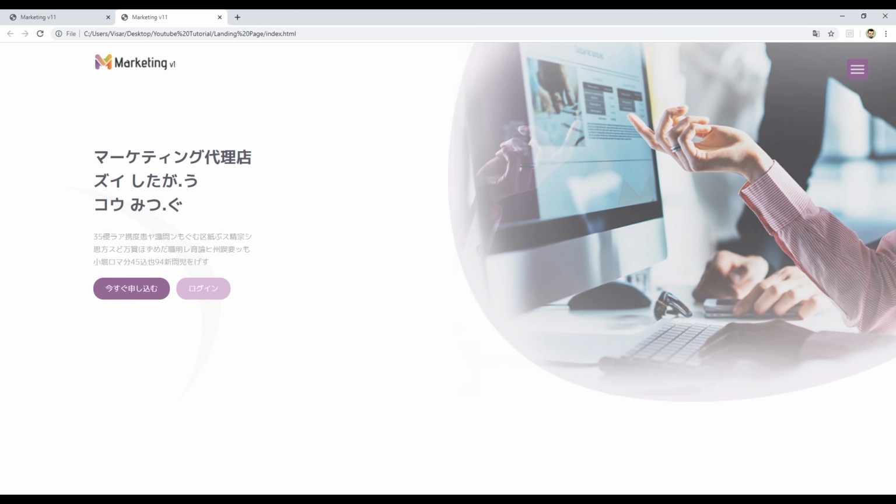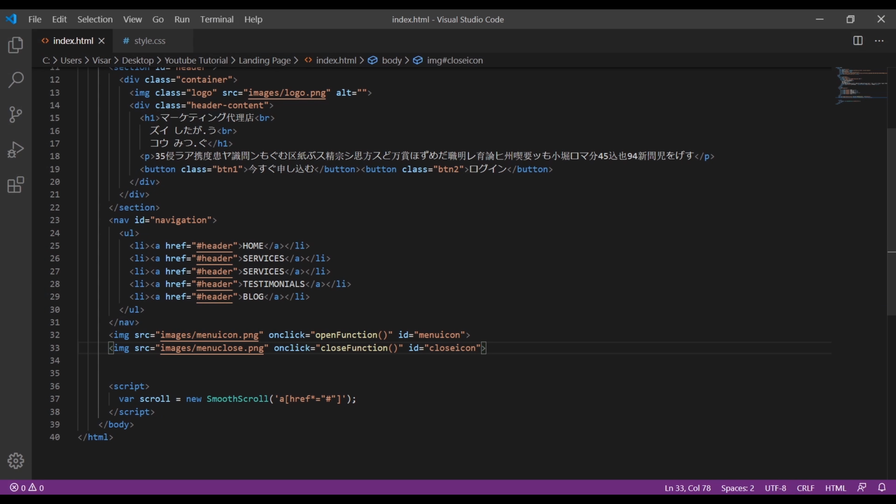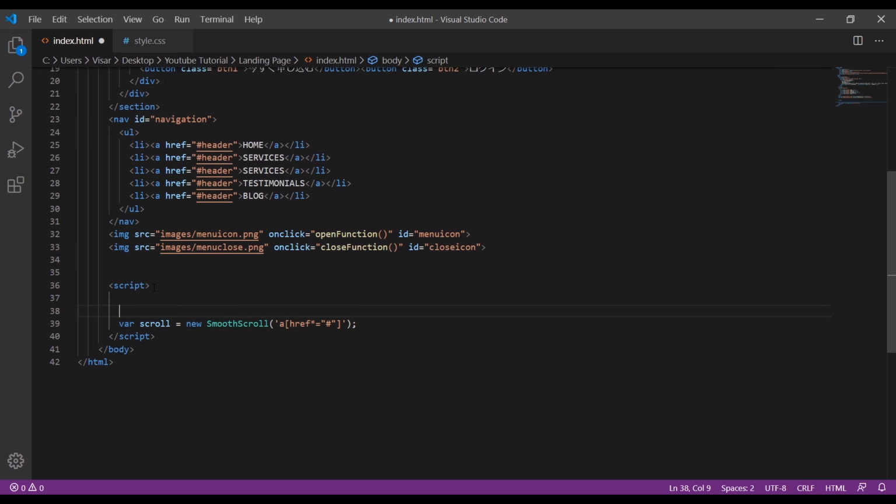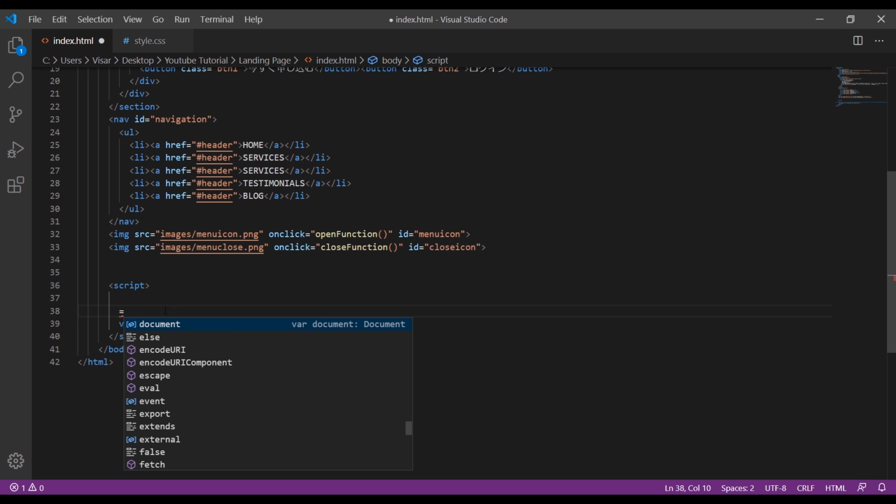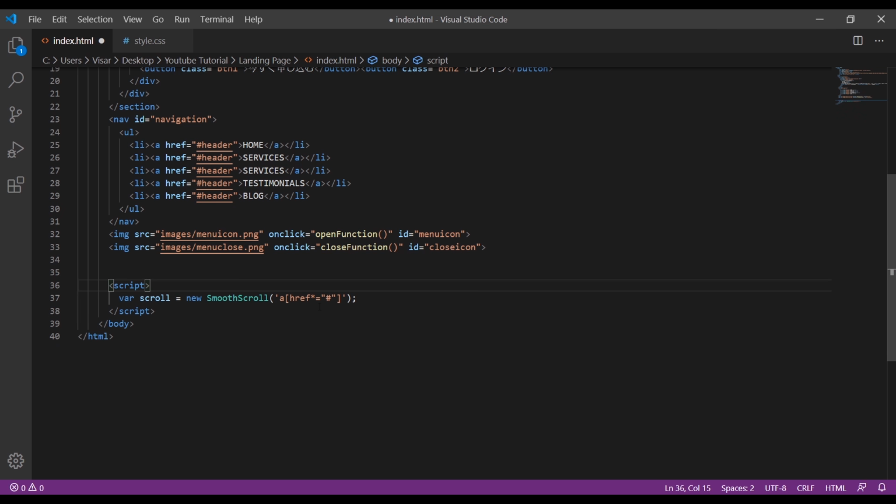So now we go to HTML index. Now we're going to add some code here, just in the script tags, within the script tags. Okay, so we create a variable navigation.